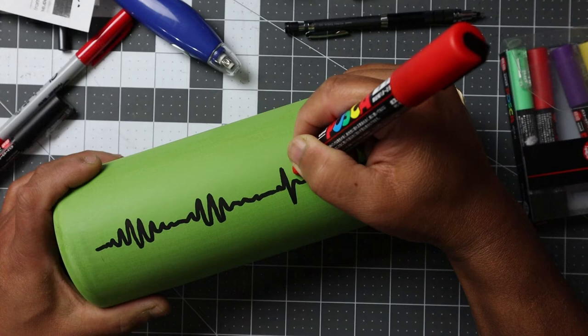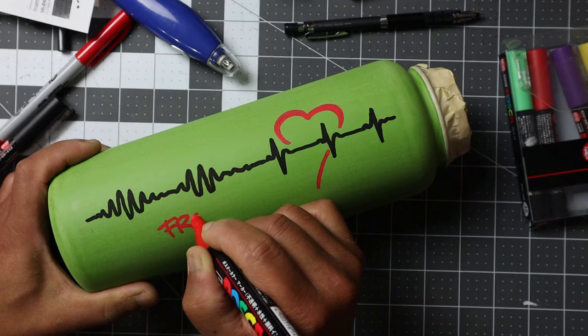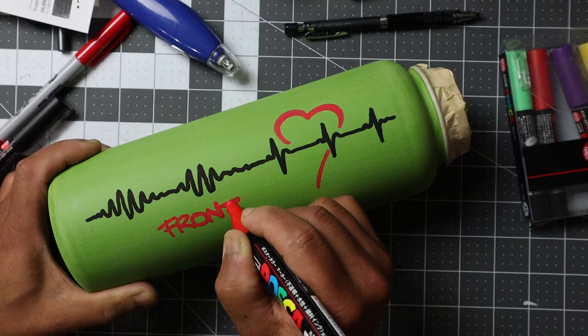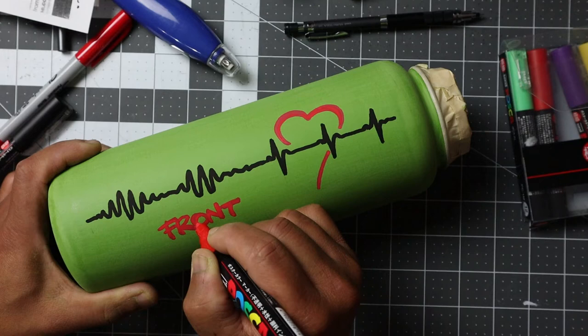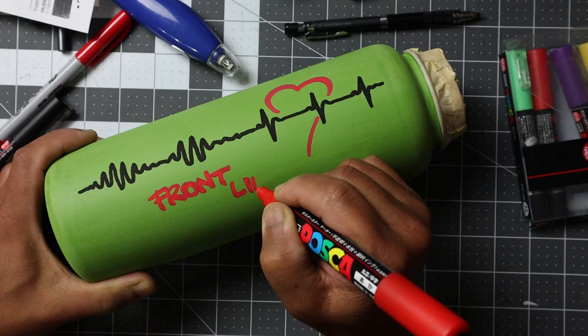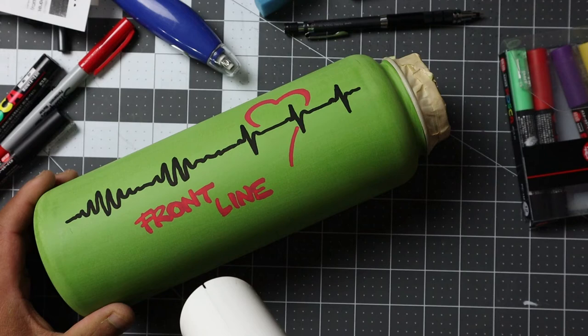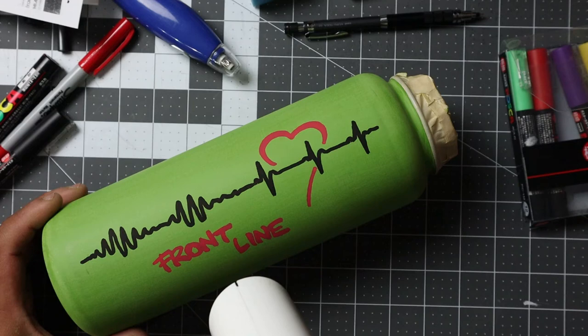So here I'm onward to the back part with the design. The black squiggly lines signify ventricular fibrillation, which is a deadly heart rhythm. The first two parts then turn into a regular sinus rhythm, which is of course viable with life. I went ahead and added a symbolic heart there, just very graphic. And I wrote 'frontline' because she's a frontline worker — a term that's been very popular since COVID first started in 2020. I like to use the hair dryer just to dry the paint much more quickly, and I can move on.